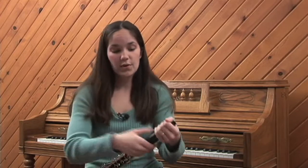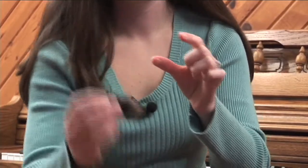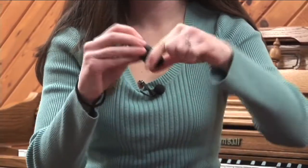If you have trouble with your cork — if it dries out — there is something called cork grease, and you rub it onto the cork to help it be more lubricated. But it's not like lipstick. You never want to rub it on straight away because there is too much and it gets really messy. You always just want to take one fingertip, a little rub, and then just rub in just the teeniest little amount. If you have any extra, you can always take a cloth and wipe it off.